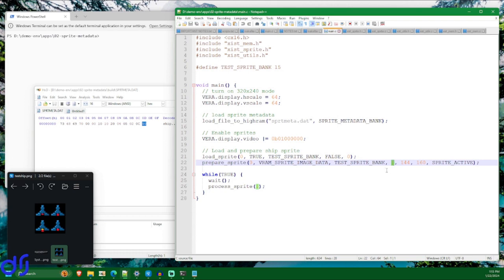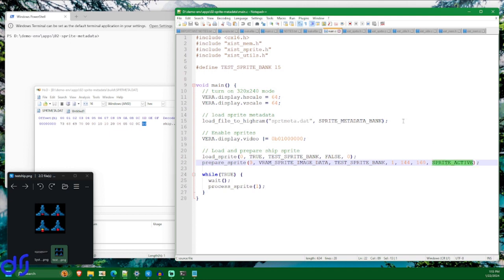An important note, if I remember correctly, I believe sprite 0 corresponds to the graphic for the mouse cursor if you're writing a program that uses the mouse. So unless you intentionally want to overwrite the information for the mouse cursor, then you want to skip index 0 and start from index 1. So we're going ahead and doing that. We're starting at index 1, and then next are the X and Y positions of the sprite's starting position on the screen. I'm setting that to 144 and 160.